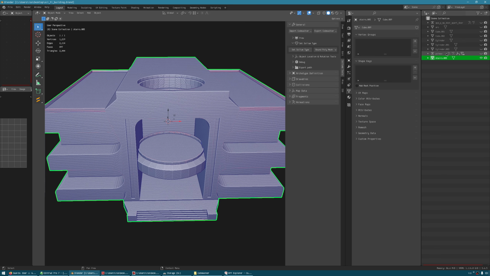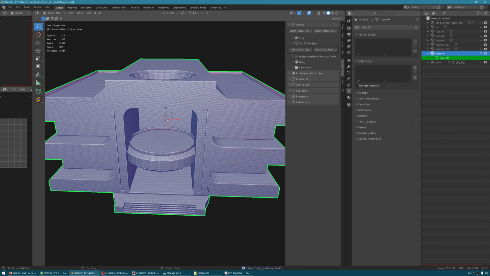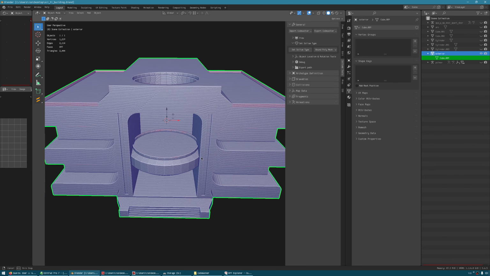I'll rename this exterior. We're not going to be building an MLO.